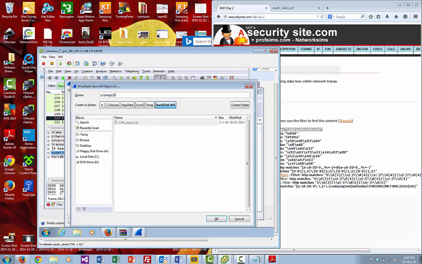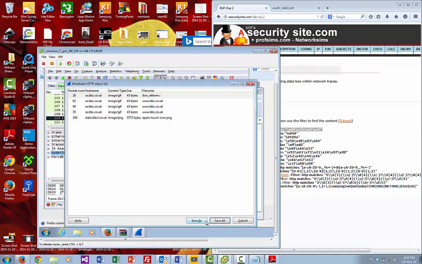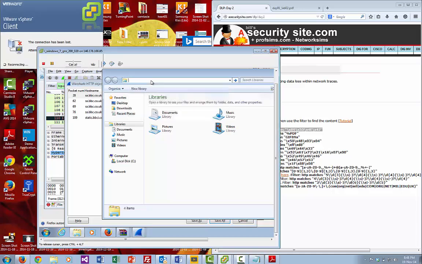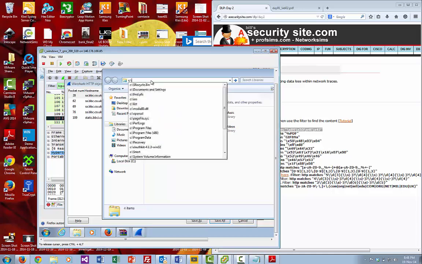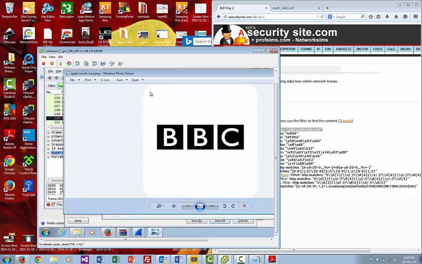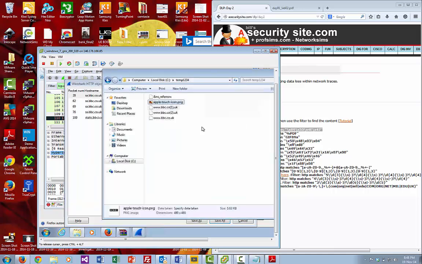Let's create another one. Okay, so we'll just have a look to see if it's saved our image or the images in it. 2, 3, 4, and there we go. And that's what that image looks like. Okay, so that's the first one.